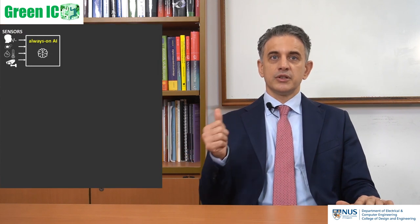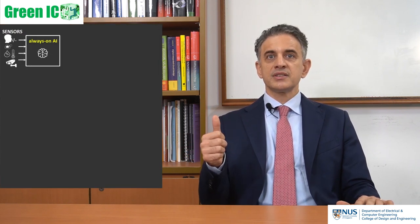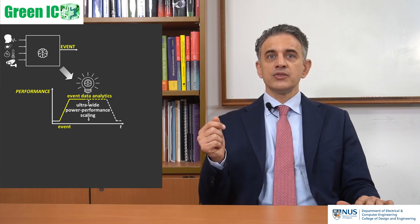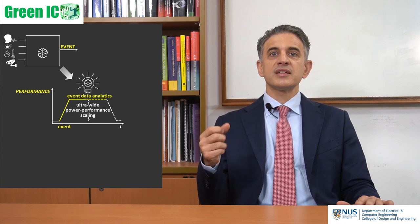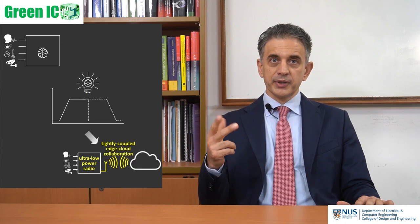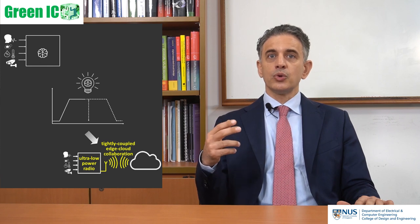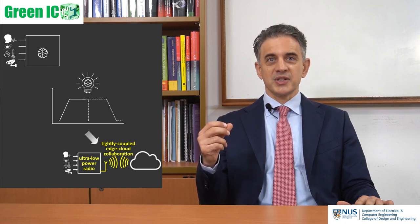The grand goal of FD Fabrics is to enable next-generation systems that are able to, first, monitor physical signals continuously through ultra-low-power on-chip intelligence. Second, respond to complex events in near real-time by dramatically boosting processing performance to make sense of the incoming data. And third, support tightly coupled collaboration with the cloud through ultra-low energy per bit wireless connectivity.